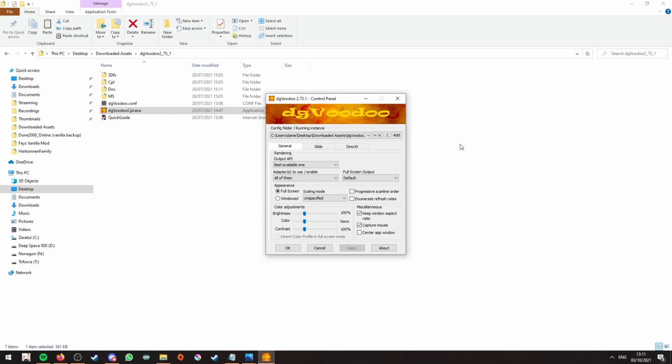You get this control panel with a whole bunch of settings and configurations you can mess with in here. We're not going to be touching a lot of it. This is just a quick way to disable their default watermark, which is on, which is fair enough. It's free software. They want to kind of advertise and stuff like that.